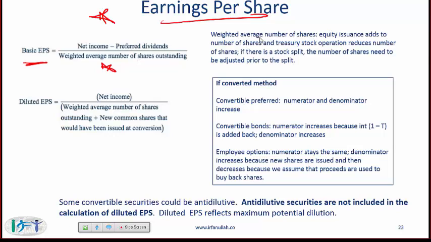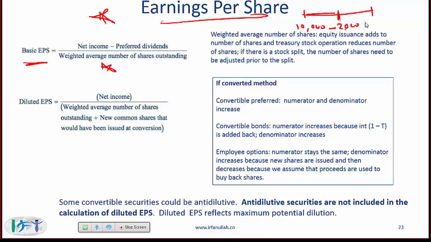So keep in mind that over a given year, let's say a company starts with 10,000 shares. Then after 6 months, if a company issues 2,000 more shares, then you take a weighted average. In this case, it would simply be 10,000 shares for 6 months and then 12,000 shares for another 6 months. So you take the weighted average: 10,000 times 6 over 12 plus 12,000 times 6 over 12. Then the other scenario is where a company might do a treasury stock operation. So instead of issuing shares, let's say the company buys back shares. Then you have 10,000 for 6 months and 8,000 for 6 months.